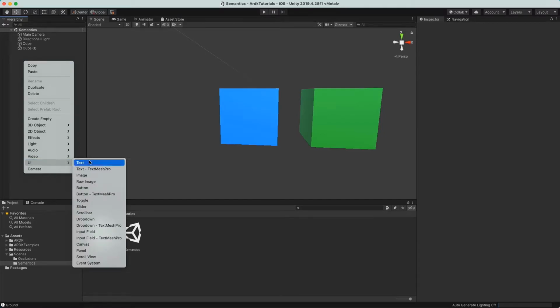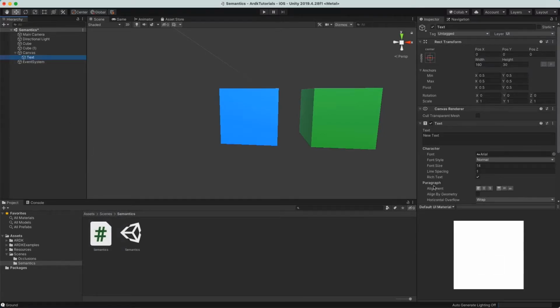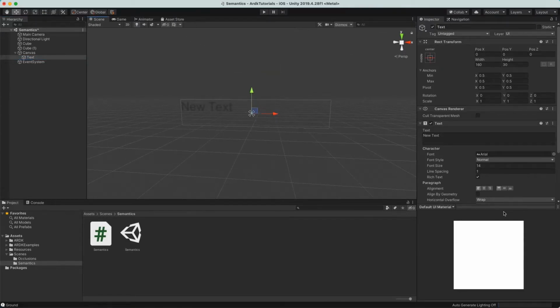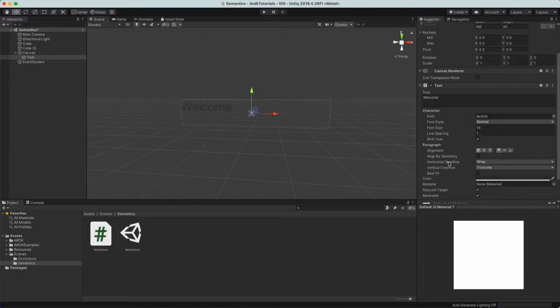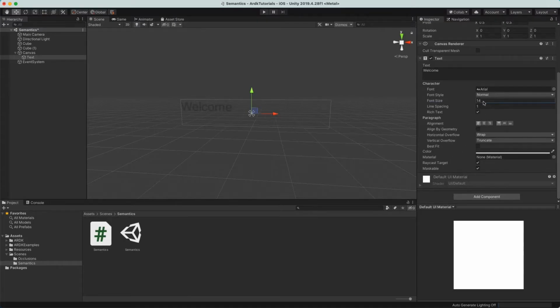So if we just go UI text, we've got this text box here, I'll quickly not rename it. I want to frame up on it, so just click over here. We've got this text box that doesn't do much, but let's just put welcome in it as the starting message. It's probably going to be a bit small, so I'll just quickly run to see what this looks like. So it's tiny text. That won't be helpful to us, so let's make this a lot bigger. So instead of 14, maybe 64 might be a reasonable size for this.